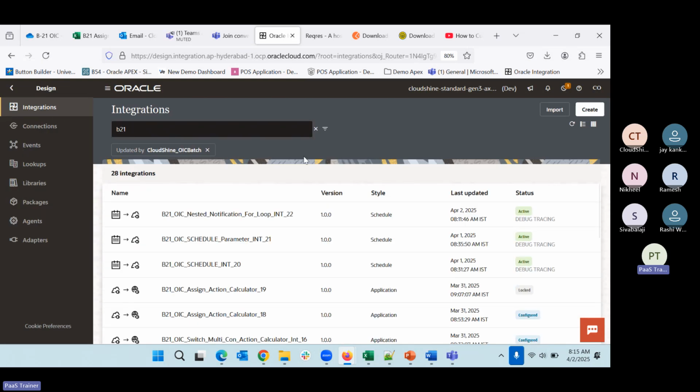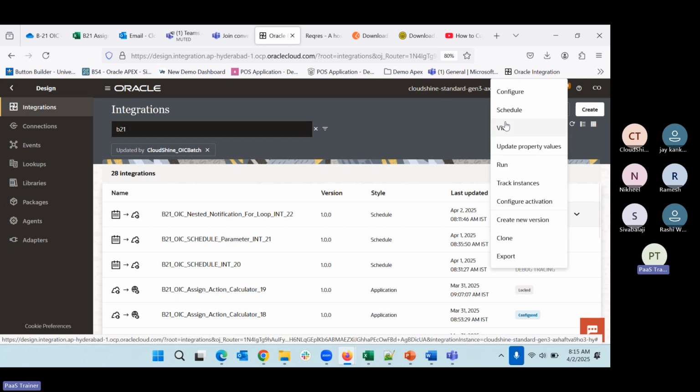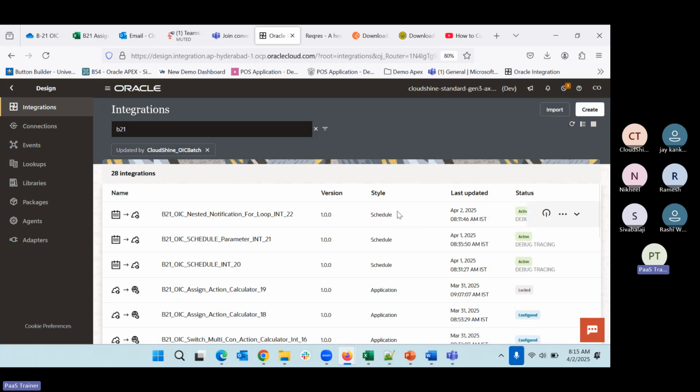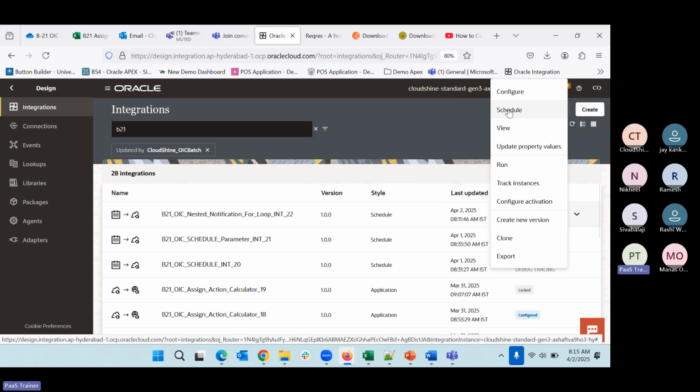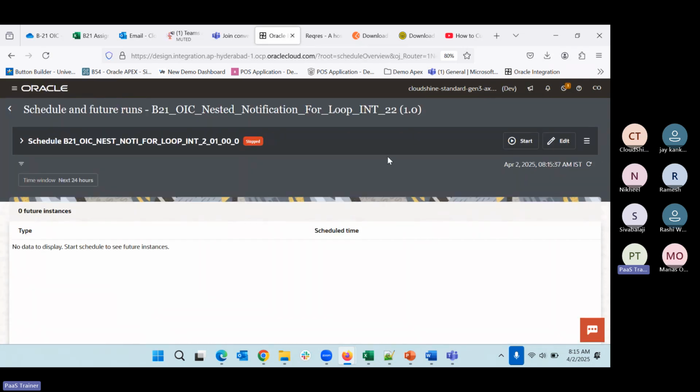So these are the two ways to create a schedule. Now we know how to create a schedule. What all things are there in the schedule? In future, if you want to modify, suppose I already created it and the time was wrong, or we need to change the frequency, we can come back here and say schedule. We can do all those activities: we can edit, schedule, and stop, whichever things we need to do, from here.